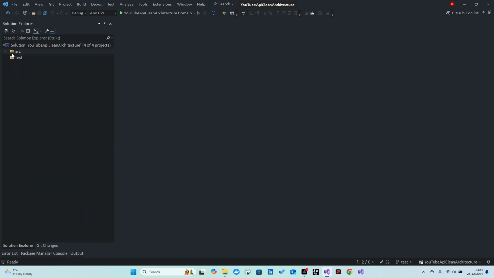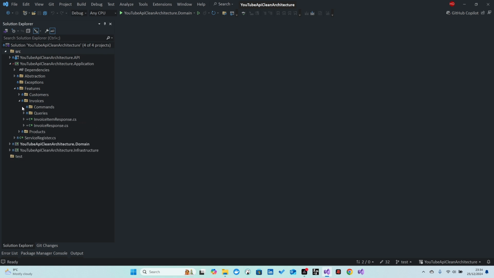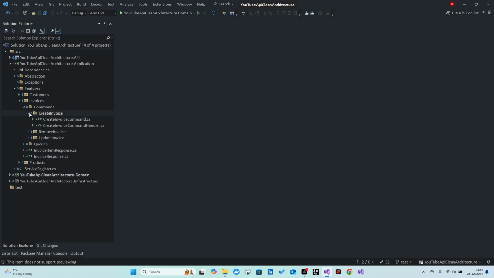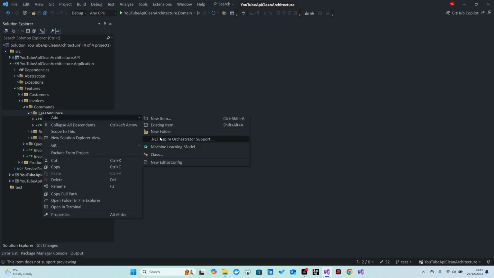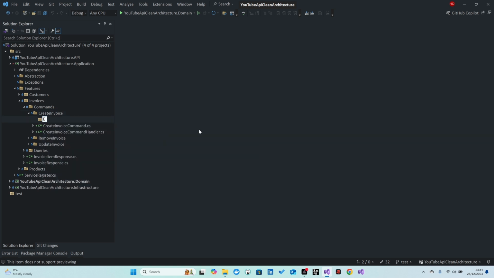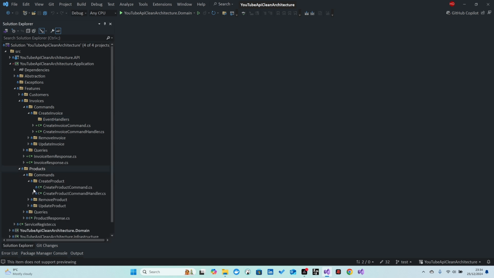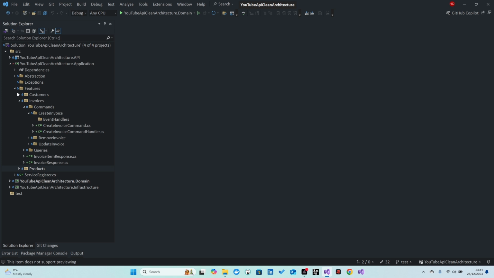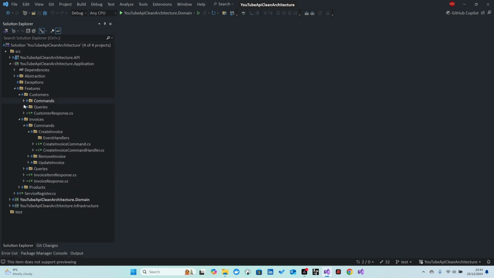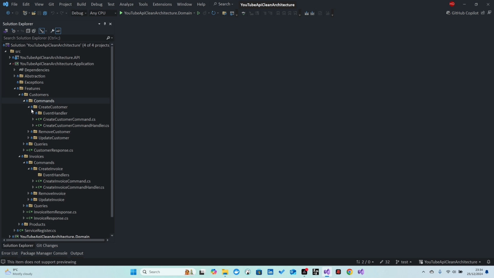Then we can continue. Alright, let's open application, features, invoices, commands, create invoice. Let's add a new folder, event handler. The handlers or handler? Let's have a look. So no product, so it is going to be in customer, right? We said event handler.